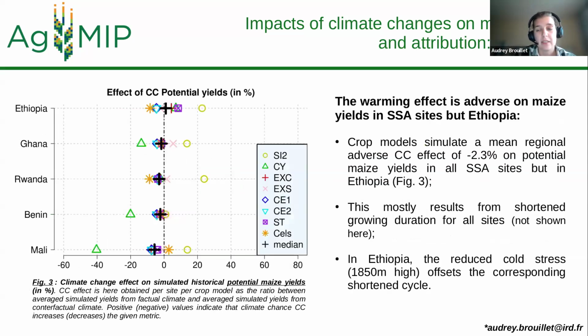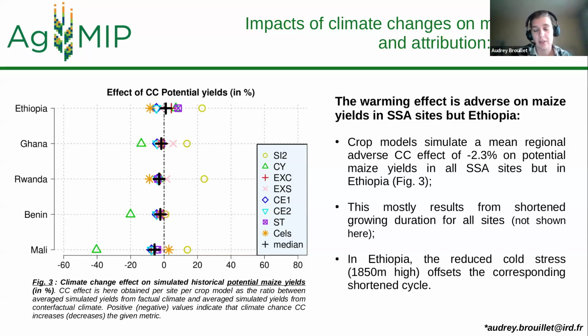So in terms of impacts on maize yields, this time based on a crop model simulation, here are the corresponding graphs, so the effect of climate change on potential maize yields for all the crop models that I've mentioned earlier, and the multi-crop model represented by the black cross here. So potential yields typically allow us to account for possible yield here in this case without water or nutrient stress, and determined by a reduced number of variables.